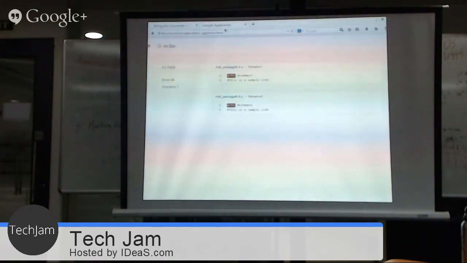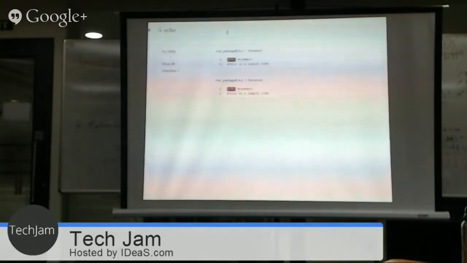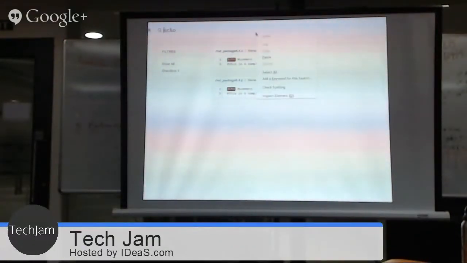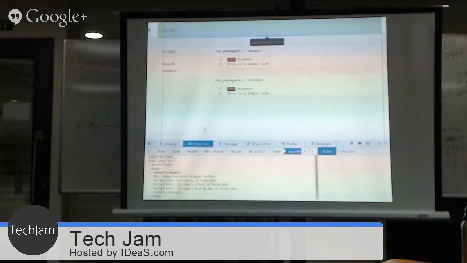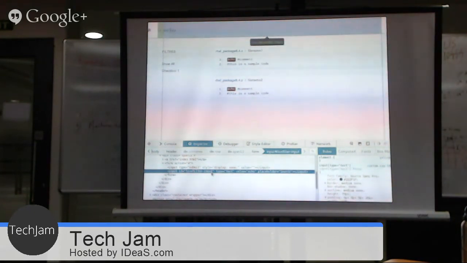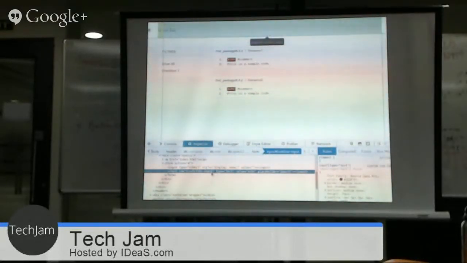So here we see, in this application, I have a text box where I want to enter the keyword echo, and I want to verify that whatever is highlighted gives me the correct, desired output, right? So we right click here and go to inspect element, and this tells me that this particular text box is contained with an ID which says live-filter-input. Is it visible to everybody? Okay. So we have identified that this has the ID live-filter-input.